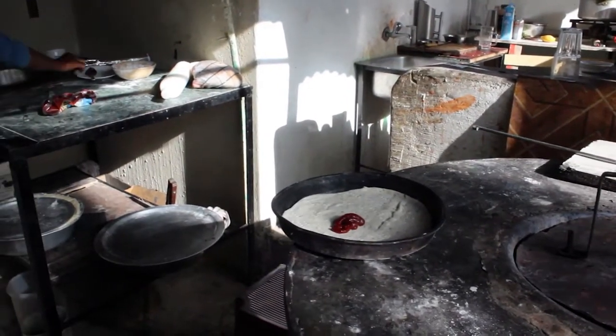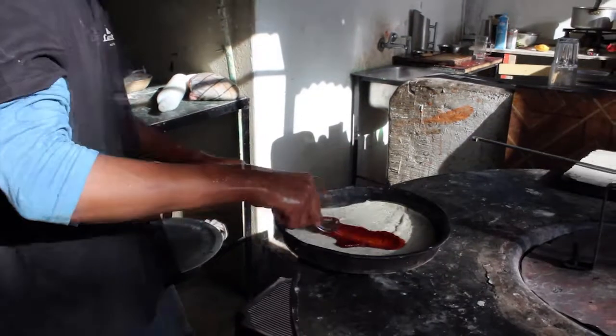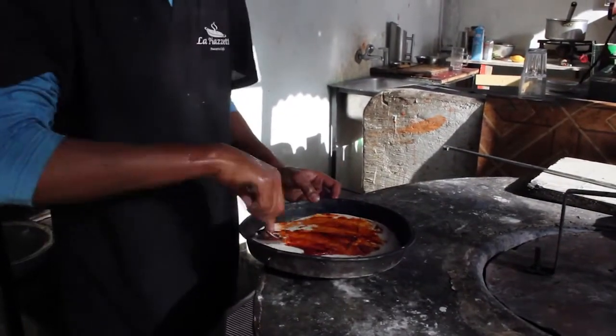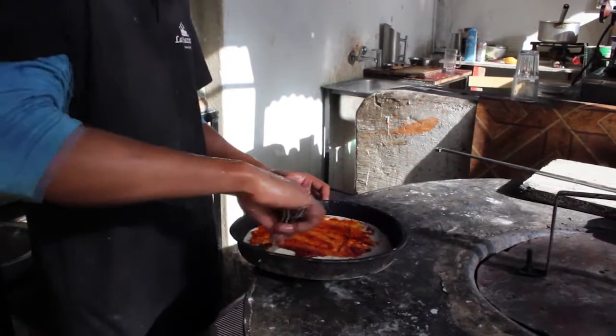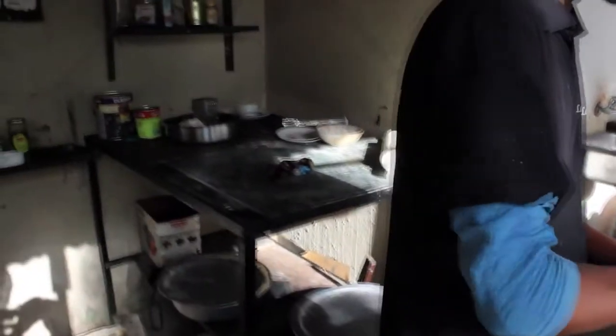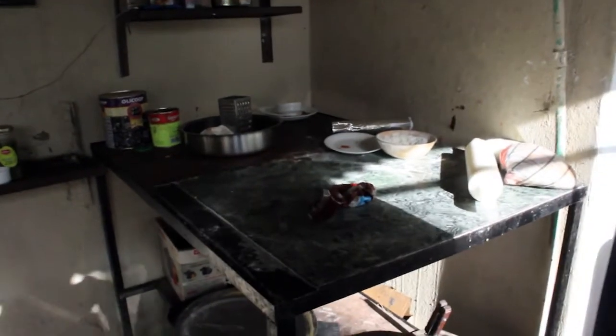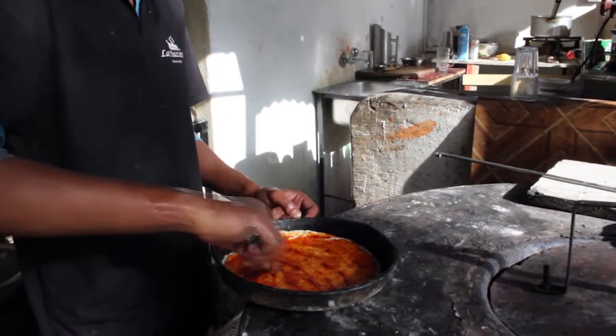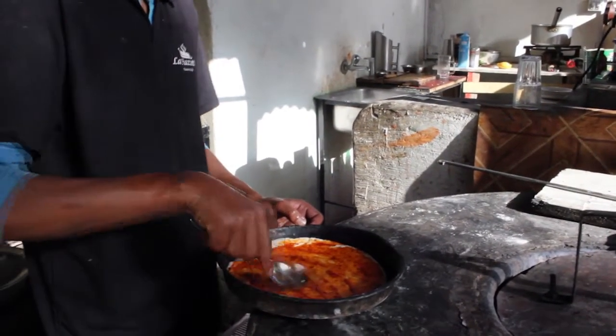He's got a little tomato sauce. Now we are early season in Ladakh right now, which means we don't have much fresh produce made locally. So they have to rely a lot on pre-packaged ingredients. He's gotten this tomato sauce — it could be just a straight pizza sauce that they specially make.